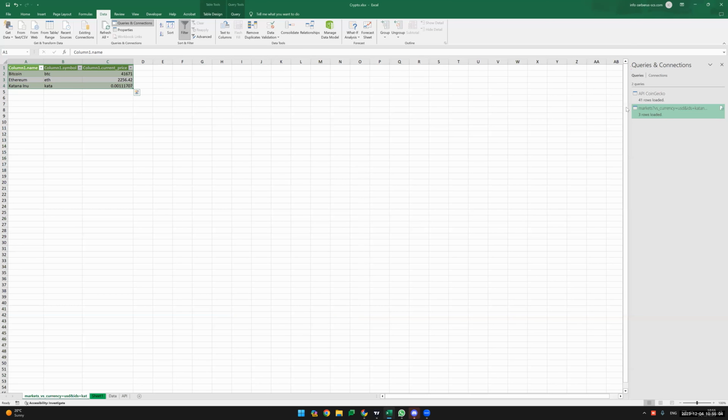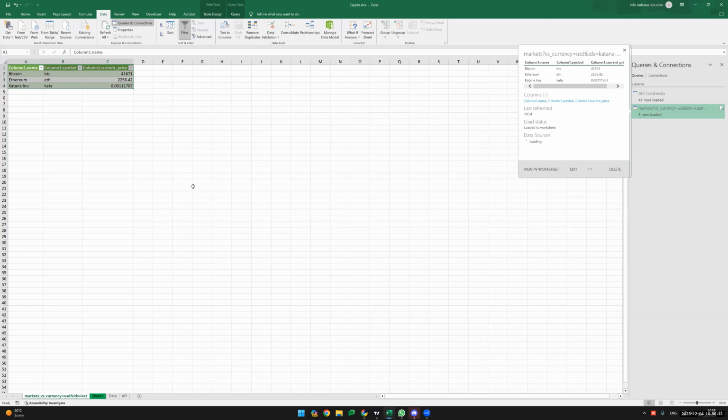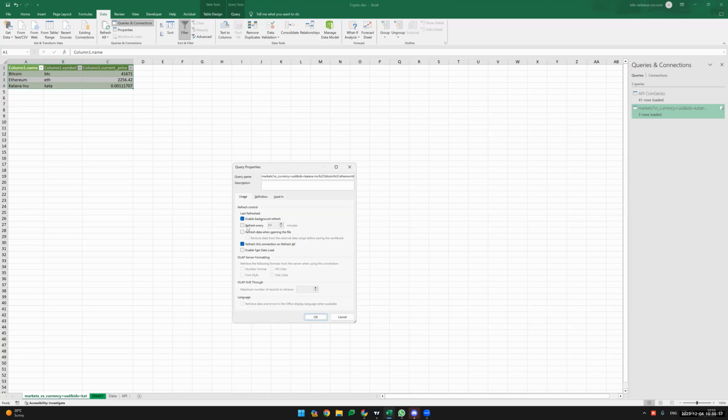So on your right, when you've got the queries and connections, after the list has been loaded, right click and go to properties, and you have here refresh every, and you say 1 minute. This is the lowest you can do, every 1 minute. You cannot go any lower than that.